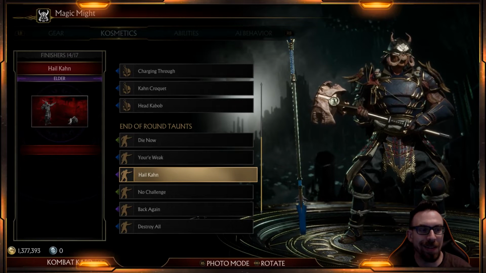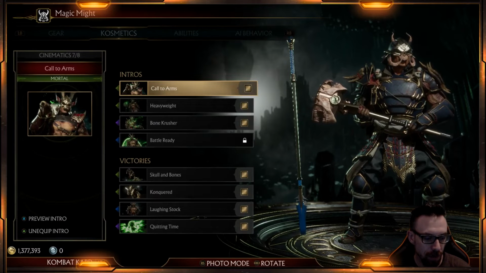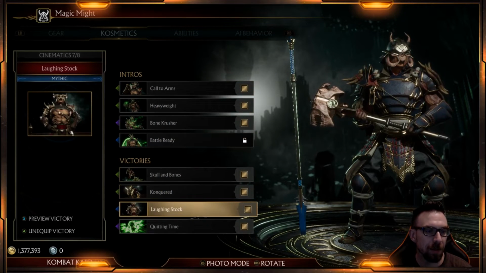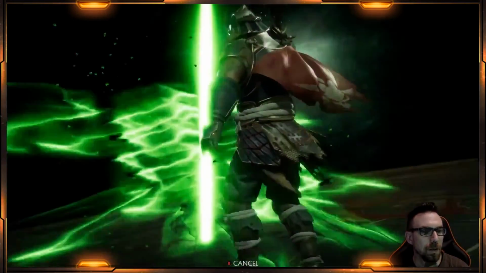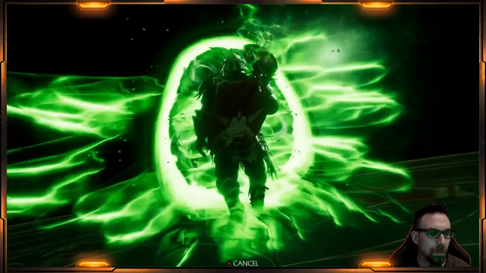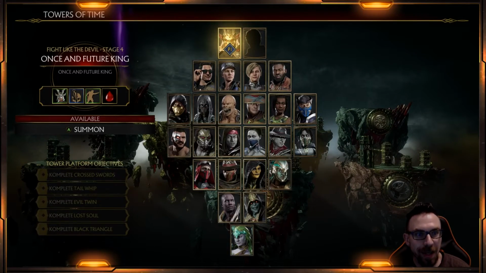The taunt with this stage, we got Shao Kahn, and then we did get a victory. What is it called? Quitting Time. Check that out. Alright, just disappears into a portal. Stage 4, our second brutality.